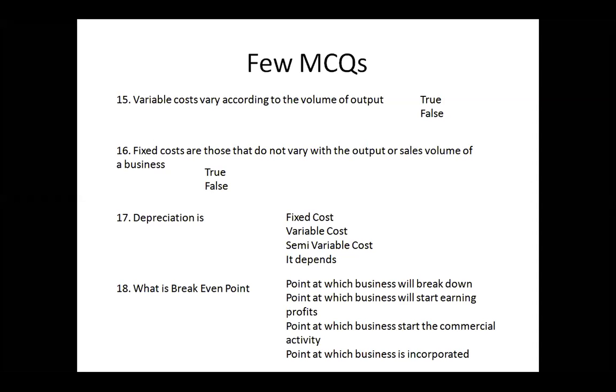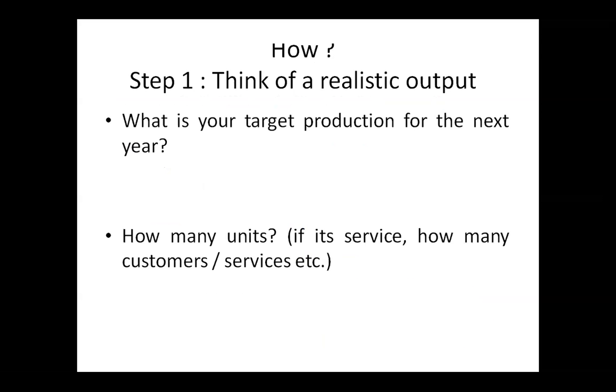Your last MCQ. What is break-even point? It depends on the nature of the product. Production capacity, could be, could not be. Your last MCQ. What is break-even point? Point at which business will break down. Point at which business will start earning profit. Point at which business will start commercial activity or it will incorporate. Profit is equal to cost. When net loss is 0. Okay, start earning profit. Very good. You all know costing here. Why do you need a session on costing? Very good. Amazing.